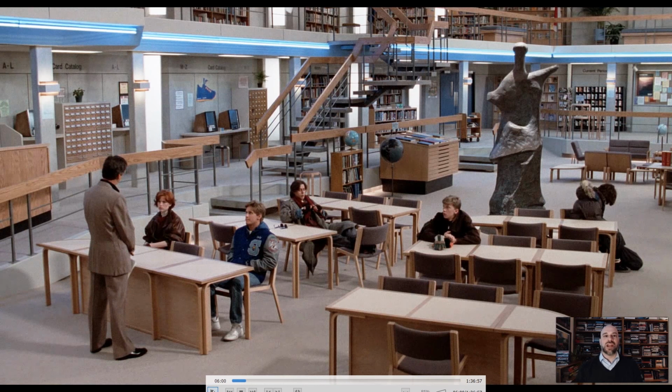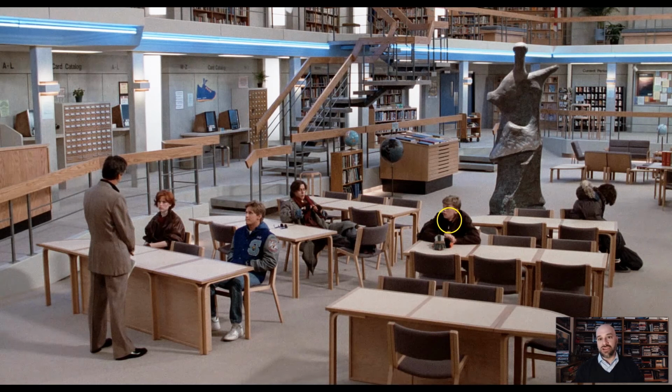And here's the final shot I want to show you. Here's the hierarchy at the beginning of the movie as we see all the characters sorted out. You've got sort of the more powerful, more high status characters over here. The Judd Nelson misfit character sort of invading that space and not paying any attention. The geek or the nerd is paying attention over here, and then the misfit. Look at her posture, total isolation and loneliness here.